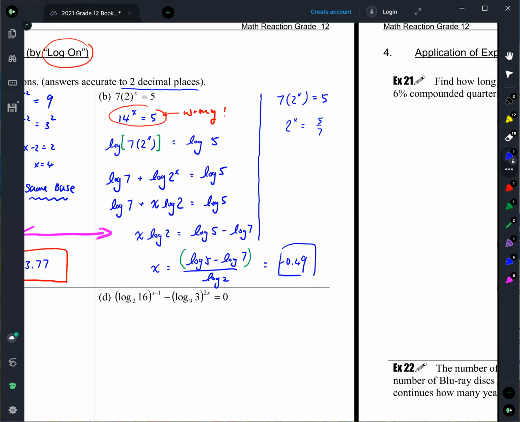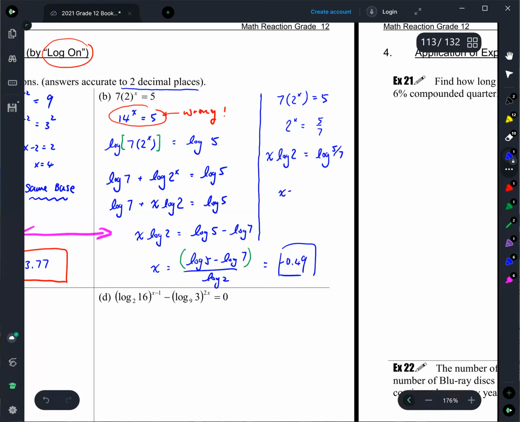Once you get here, okay, instead of log on, I could still do log on, okay, to keep it simple because we want to use calculator, okay, so we put the log on. X, I can bring it down now, right, because it doesn't have more than one thing. Okay, I just did the log on. And then you can see that x, you just need to divide by log 2, right? On the left side, you just need to divide by log 2, and then you got it.